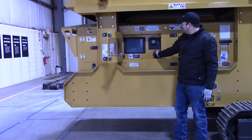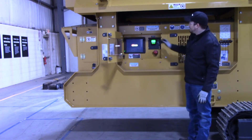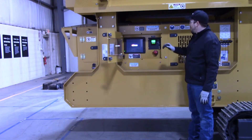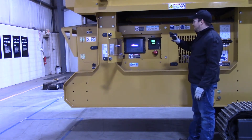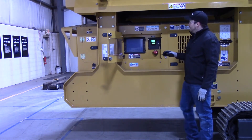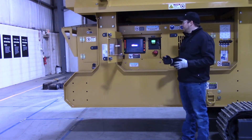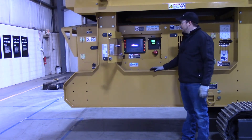So I'll go ahead and fire it up for you. First you'll have to turn the battery switch from the off to the on position just like that. I'm going to take the key and turn it to the on position so you can see how everything lights up. Your engine panel will light up first — that's where your engine hours, engine settings, throttle settings, anything like that is. Now you'll see the Screen Machine panel lighting up. It'll boot up, then flicker, and then fully boot up once everything's loaded.